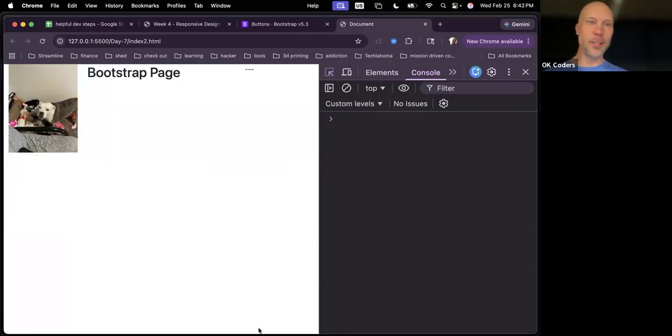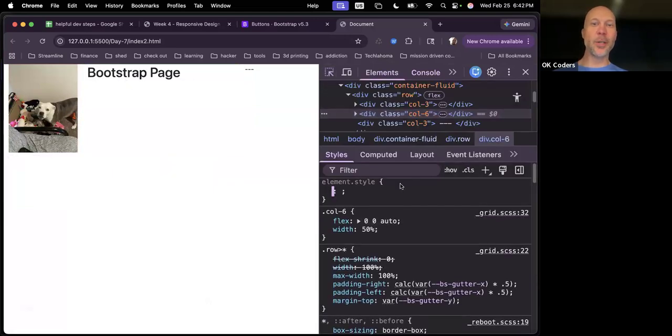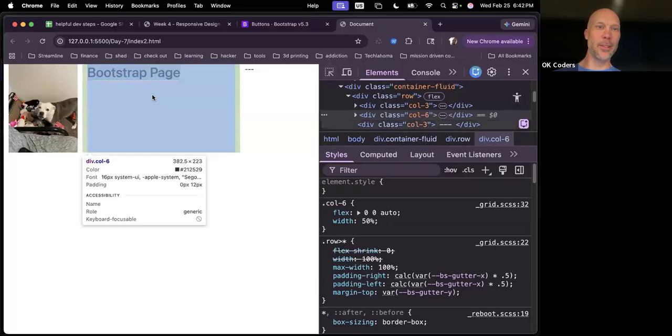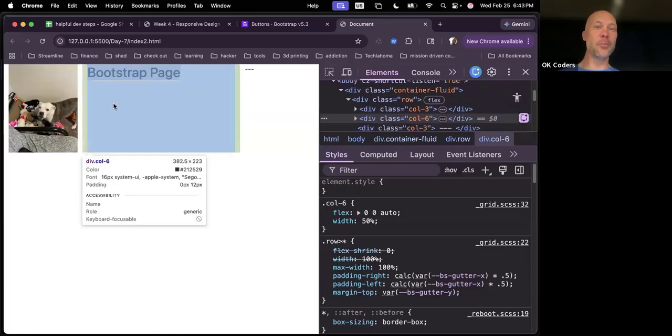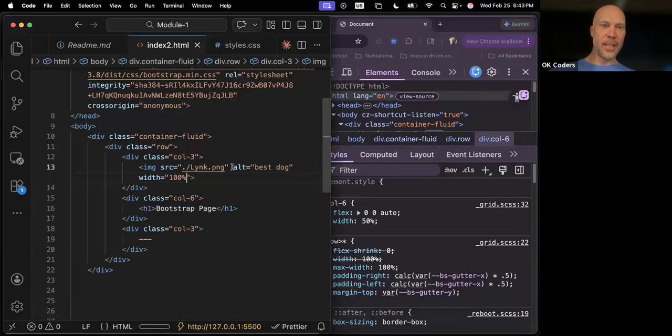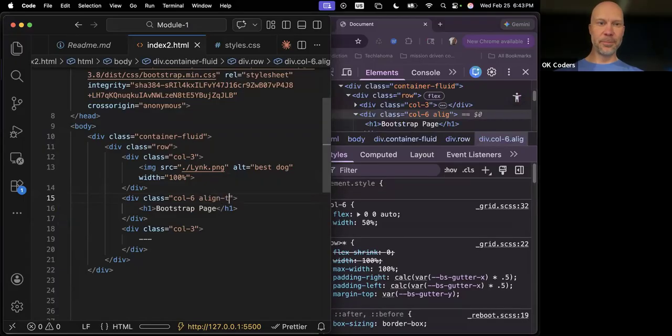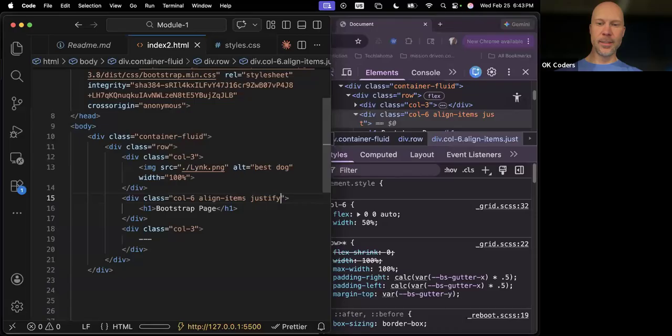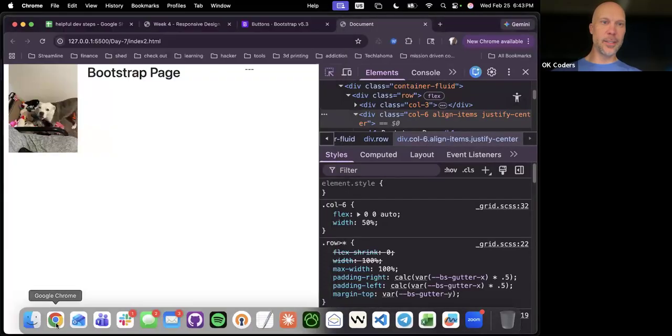So we could make our Bootstrap page look a little better. And we can do this inside here. So notice that even though we're using the Bootstrap classes, we can still come in and then give our custom styling on top of that to say, hey, we want this to happen. So in this instance, actually, what I want to do is center align Bootstrap page within its parent, right? Within this div. So to do that, I can use my Bootstrap Flexbox classes, justify content, and then align items. So if I went back to my code, then I could go right in here, right where my column 6 is, and I can do align items, and justify center. And that should put it in the middle. It didn't like that.